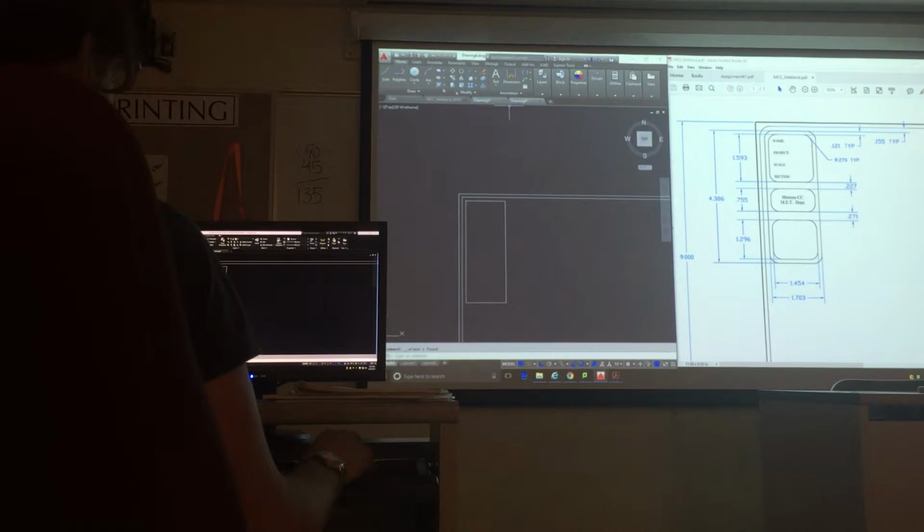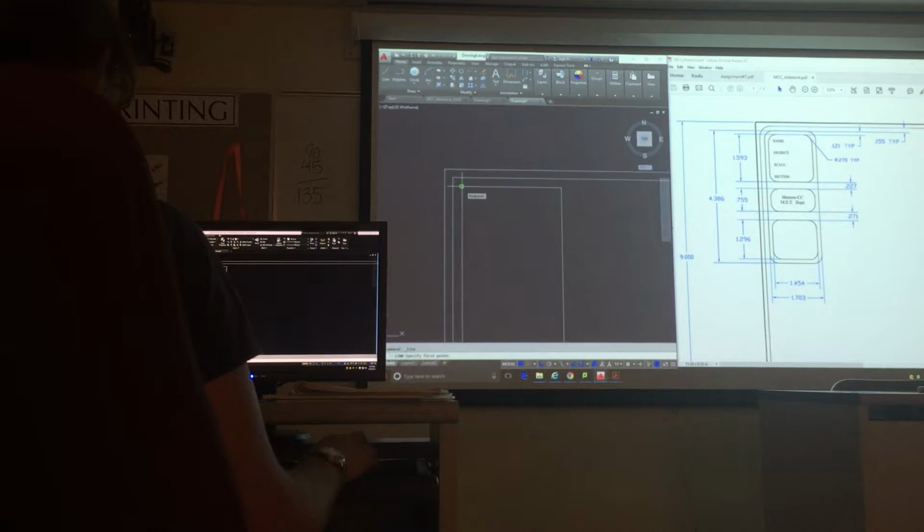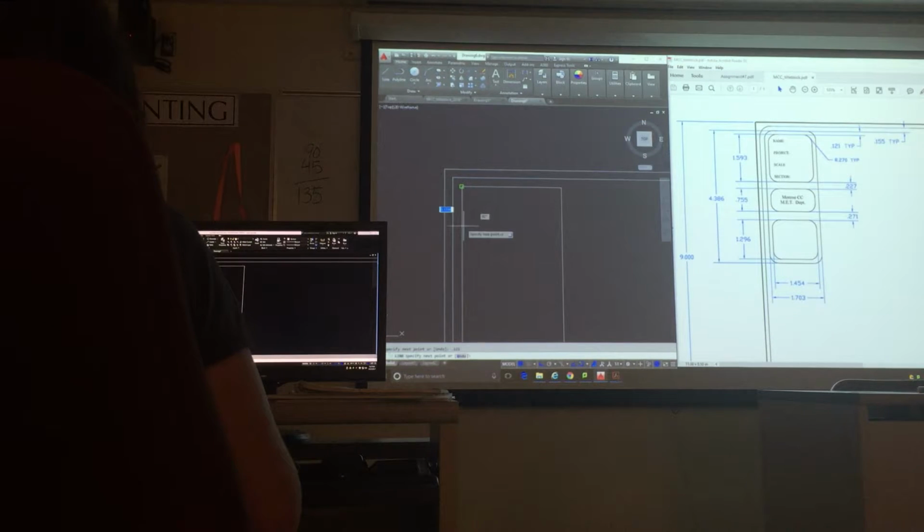So this one, I'm going to do the same thing. I'm going to get a line again, and now I'm going from the corner of the big box. Again, it's the same process. I'm just going to go down 0.121, enter, and in 0.121, enter. That should give you, again, that little attachment. Same thing, right? We're going to do the exact same thing.